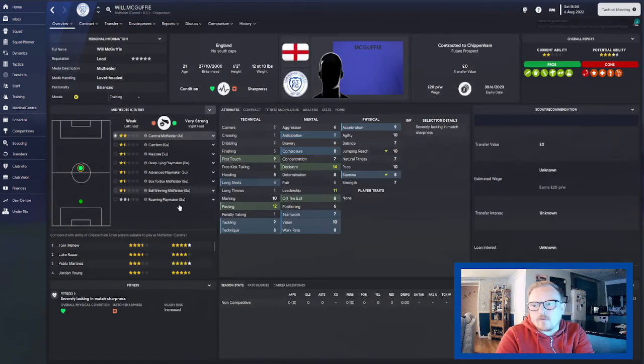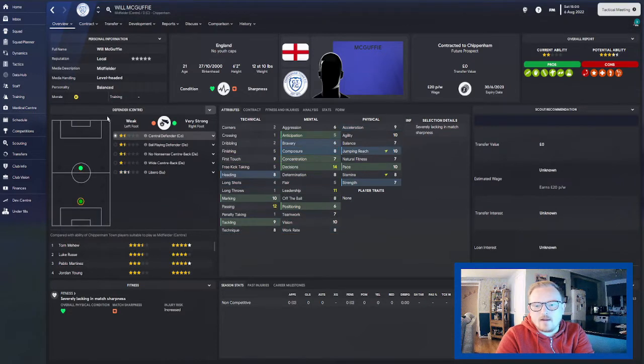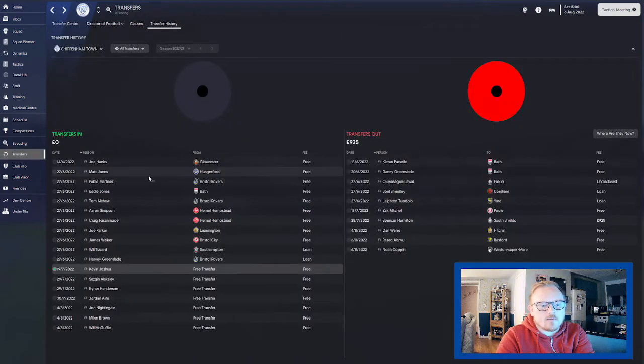And then we just brought this guy in because he was, again, £20 a week. A bit more in the middle of the park. If not, he can play centre-back pretty well as well. Which we will probably need, to be honest with you.